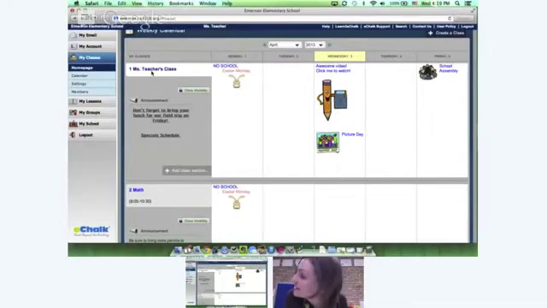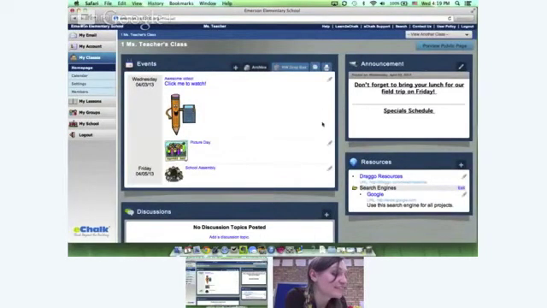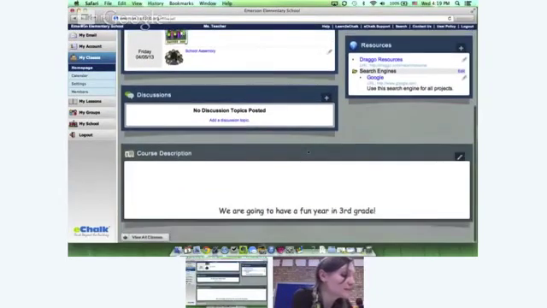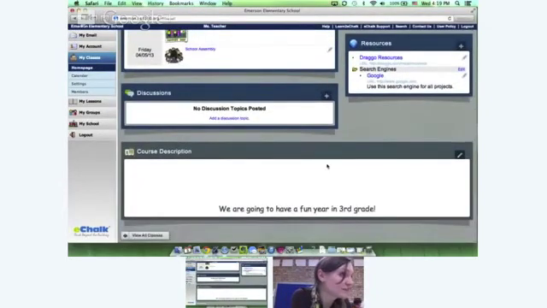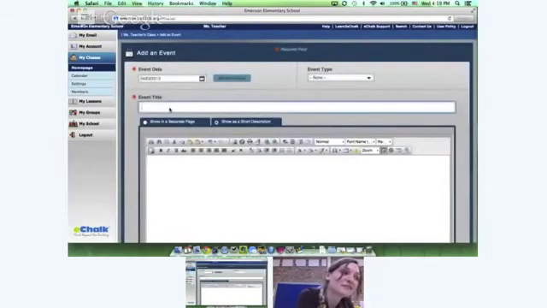All right, so it's great to link to a video, even if it doesn't work. But there's a better way to put a video into your eChalk class page. So you can also embed a video. So embedding means? Who knows what embedding means? It'll actually show up right there. It'll show up right there, exactly. Your page won't move, it'll just edit. So where would you like me to embed it? Let's see. You can embed it on, just make a new event, or you can edit an event. Okay.